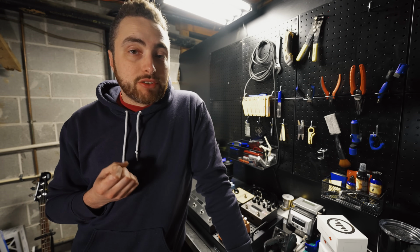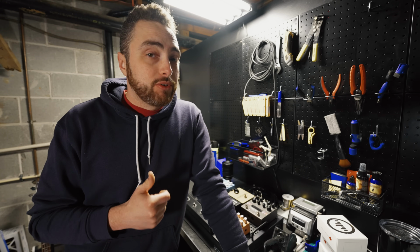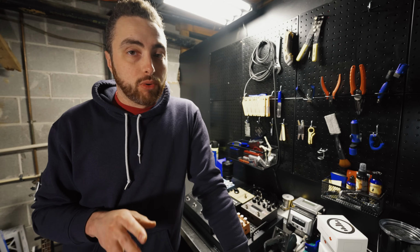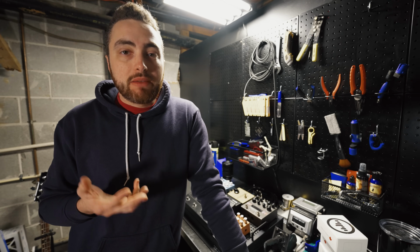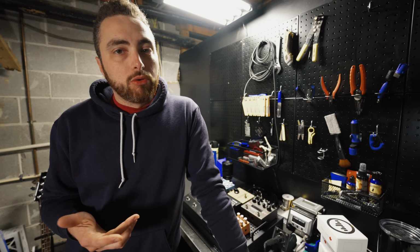Now, the layout is super important because it's going to determine a lot of other factors, and there's a few things that you need to consider when you're laying your board out. So I'm going to start with the 3 must-have pedals, just get them placed on the board, and then I'm going to start to work through my options.